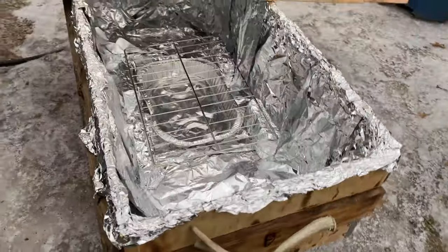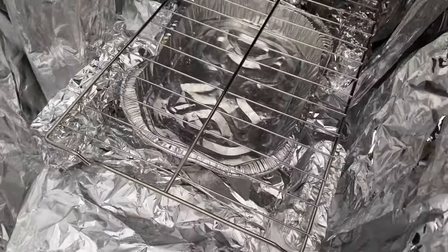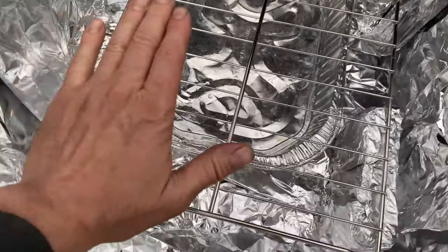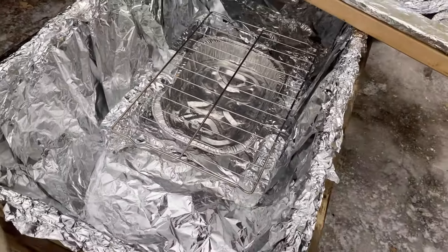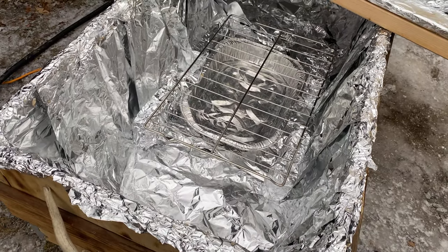Oh, yeah. So for the test run, I'm just gonna use one of the grates. Those are the grates that'll actually pin the pig down. I have one more grate that'll sit on top of the pig with S-hooks that'll hold it so we can flip it 4 hours in. But I'm gonna do a chicken in it right now. I'm gonna heat this bad boy up and we are gonna see how it works on this first test run.